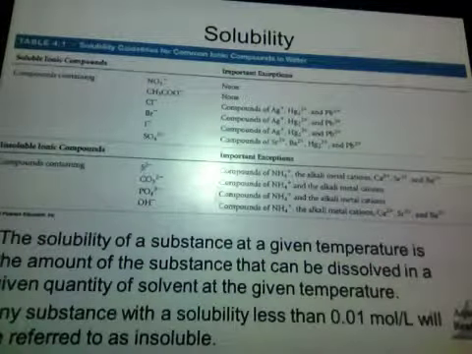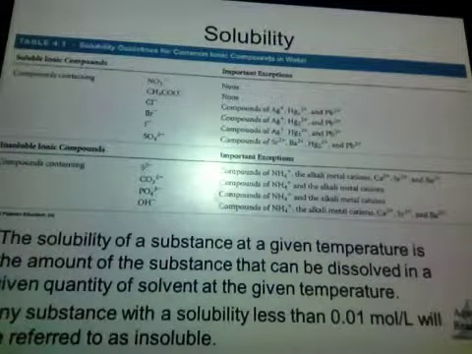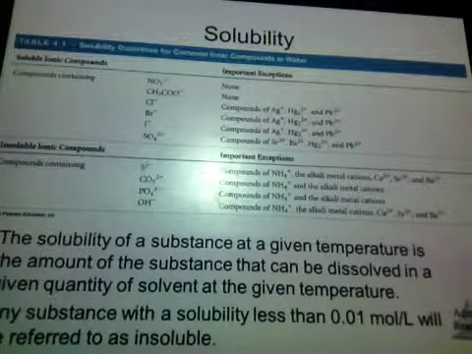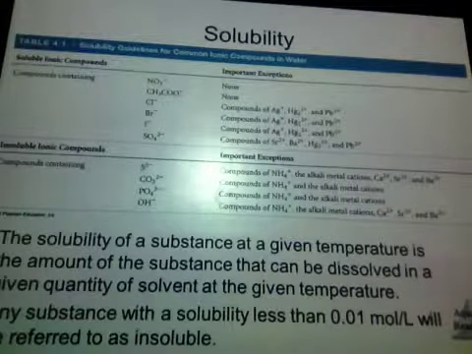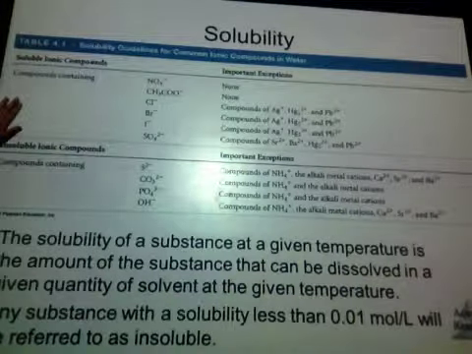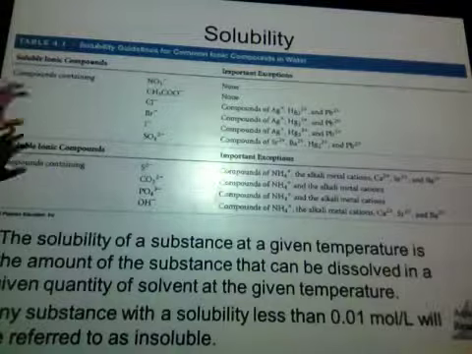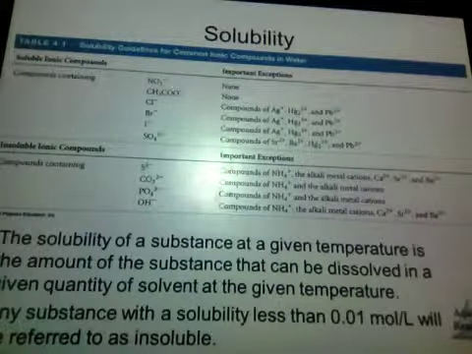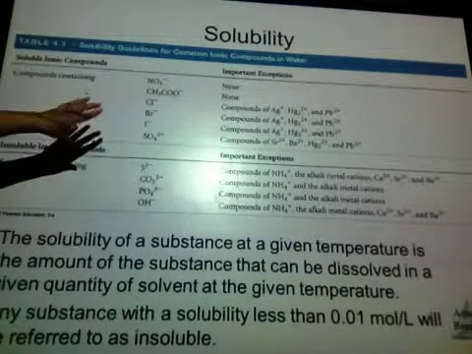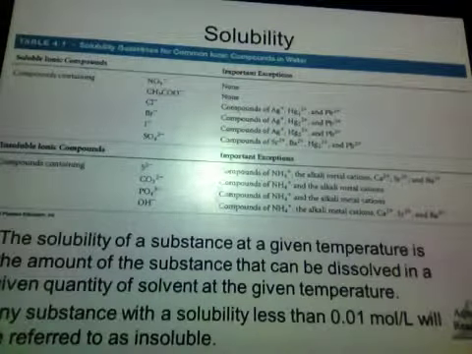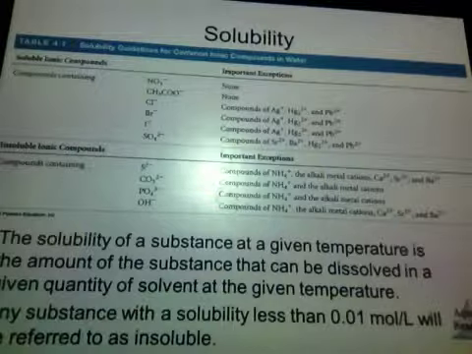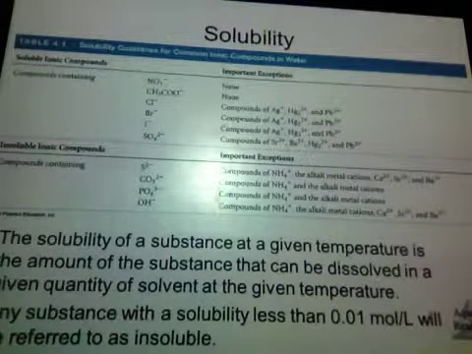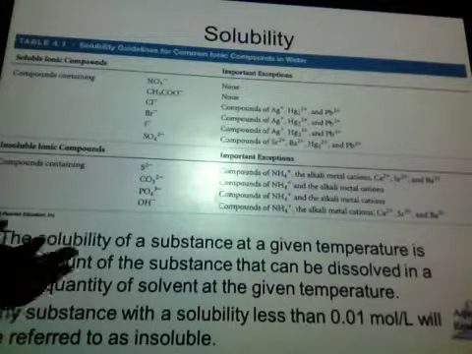Okay, so here's another solubility chart. There are so many different solubility charts, guys. So I'm giving you one that looks to me, I think, completely different than this one looks. So if you prefer this one over the one that you're given in class, and you want to use this on a quiz or you want to use this on a test, I'm completely fine with that. I just want you to use the solubility chart that you feel most comfortable with. But you should be able to read them all regardless.